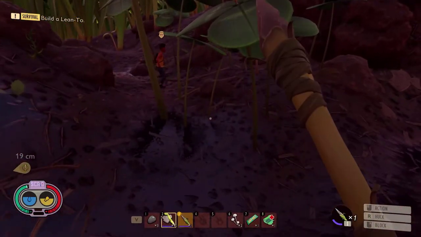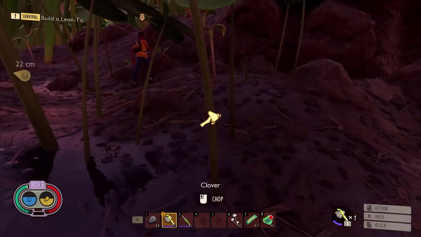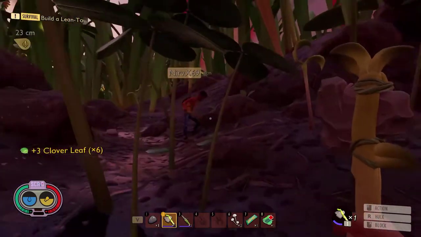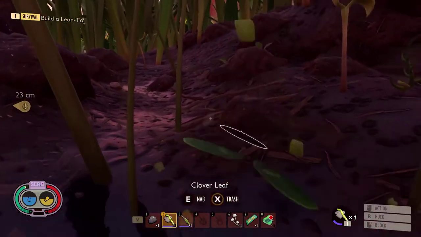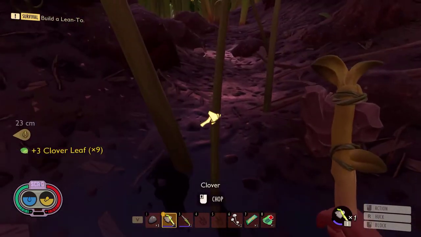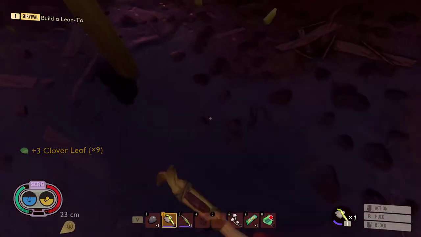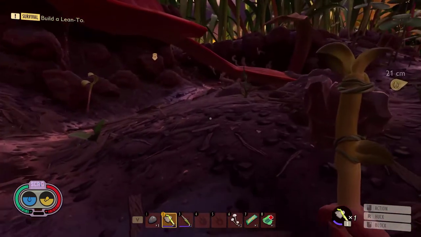Well, now you're gonna make a lean-to. So we need these clovers for that? Yeah. Oh, wait. Did you analyze the clover leaves? Nope. Do you want to do that? Well, you can do it if you want. I've been analyzing a lot. You said we both get credit for it, right? Yeah, of course. I don't want to hog all the good stuff.